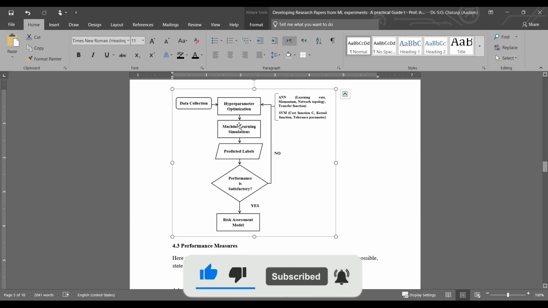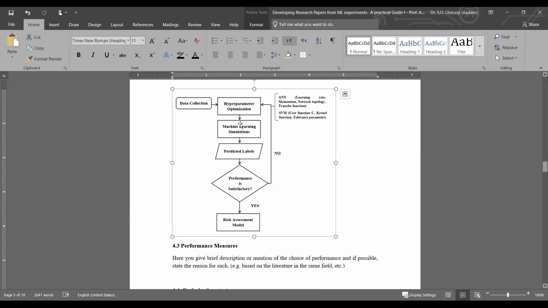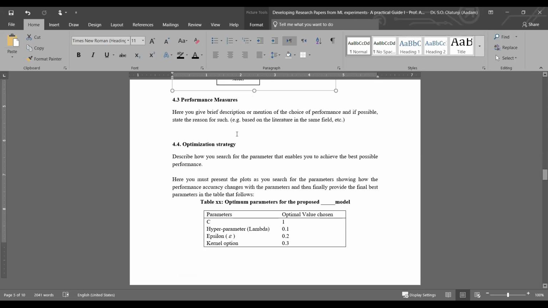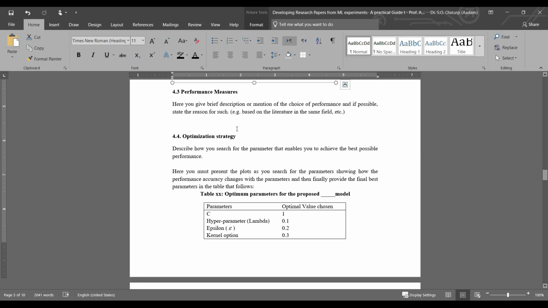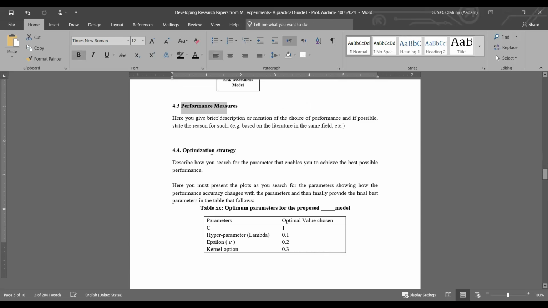So whenever a student tells me, oh, this paper, we don't know the percentage of split used, I say, that cannot come from a standard journal. Because with peer review, they will have detected that very important information is missing and you need to fix it before they can even proceed. So describe the optimization strategies, tell us how you want to do the performance measure.